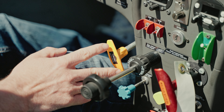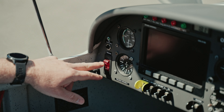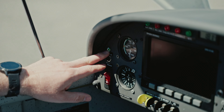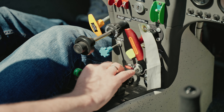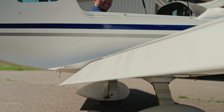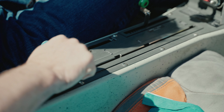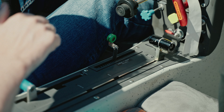The throttle lever is here. This is the emergency rope release where you can cut the cable in case of emergency. To retract the cable we simply switch on this switch, and once the cable is fully retracted we see a green LED indicating it is complete. On the lower part of the instrument panel we have the carburettor heating, the fuel tank switch, the trim lever, and the flap lever. The flaps are mechanically connected and can easily be adjusted.